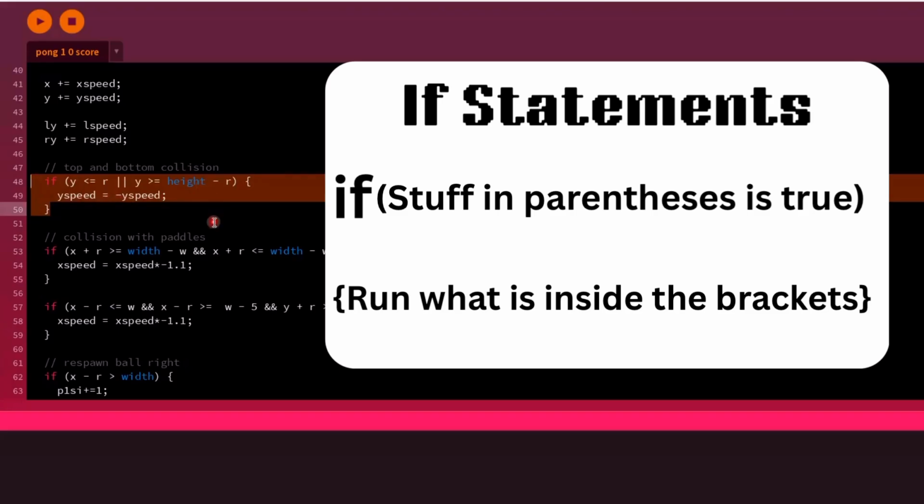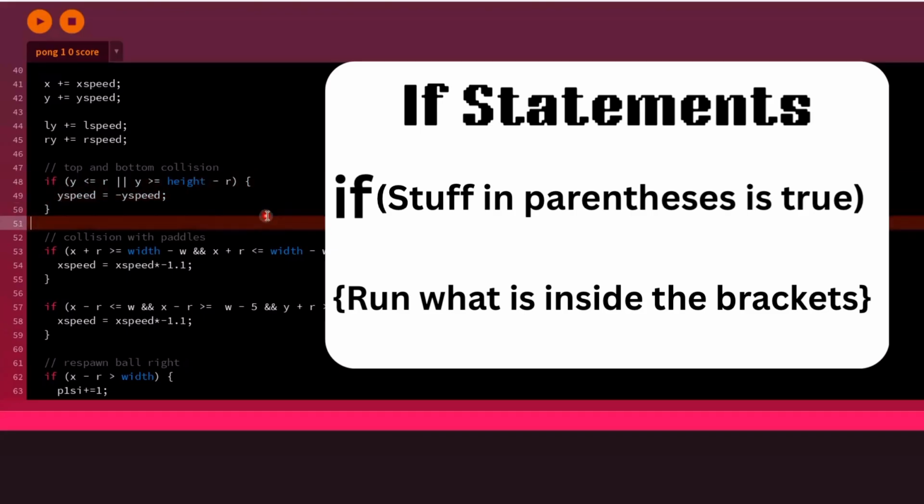And so in the coding I've done, if statements are very, very common, and that's how I create a lot of my code. But what if it wasn't true? What if it was false? What if this isn't true? What if we want to do something when that's not true, that's different than when it is true? So then you put an else.